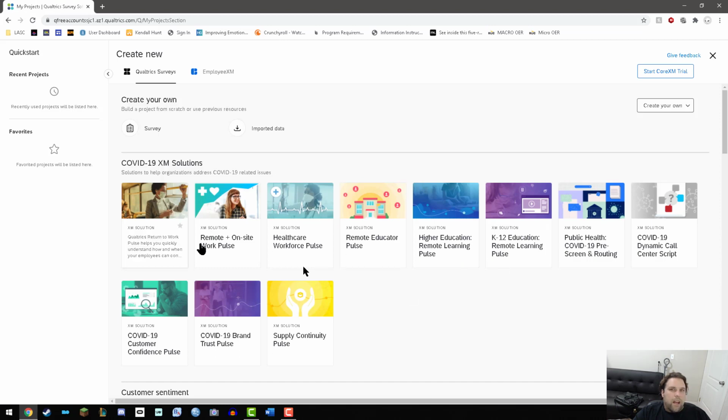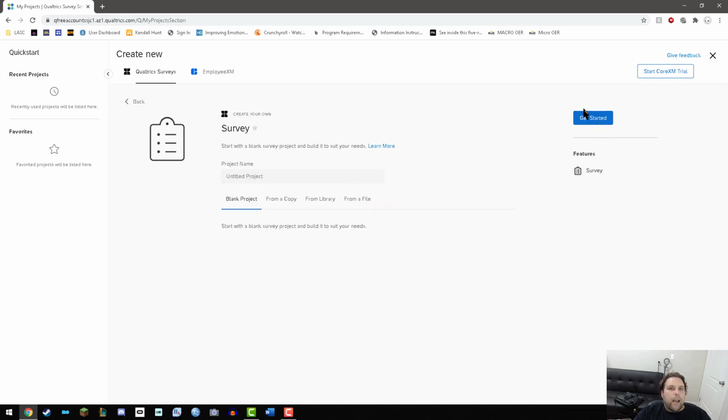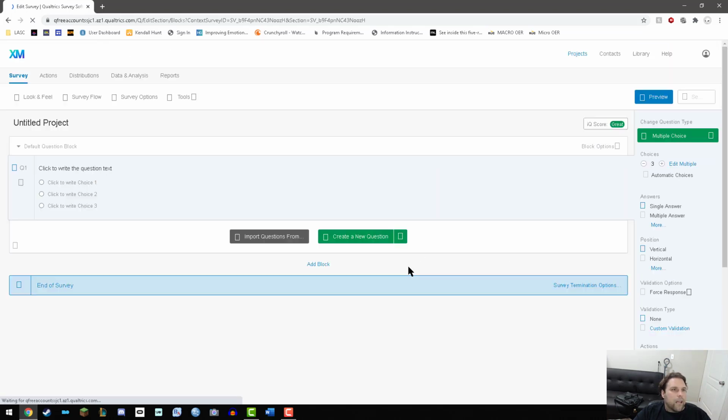You can also sign up, I think, through the university. If you go to the university main page, they might have actually a link to Qualtrics. Don't quote me on that. You can always set up your own student account by going to qualtrics.com. But after you set that up, you can go ahead and click on Create New Content and click on a survey here and get started putting together a survey. Let's just leave it titled Untitled Project.